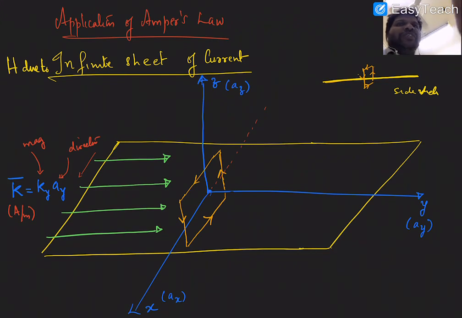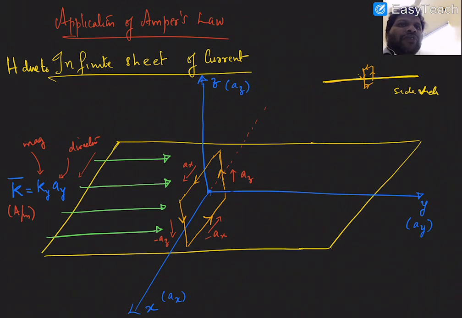We can see here what the directions of this loop are, so first of all we will mark the direction. This direction is giving you ax. What is this direction? You are moving opposite to the direction of z, so it is minus az. And this direction, you are moving opposite to x, so it is minus ax direction. And this one, you are moving in the direction of z, so it is in the az direction.